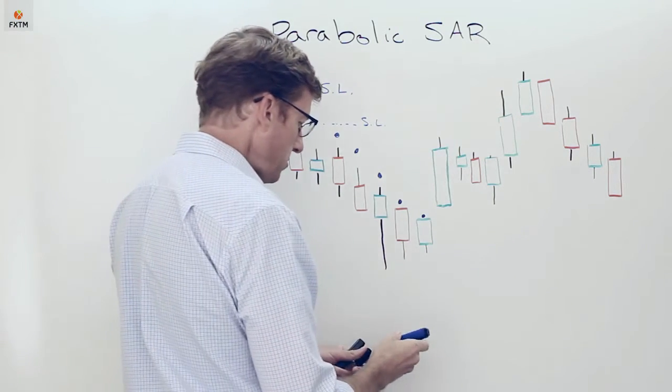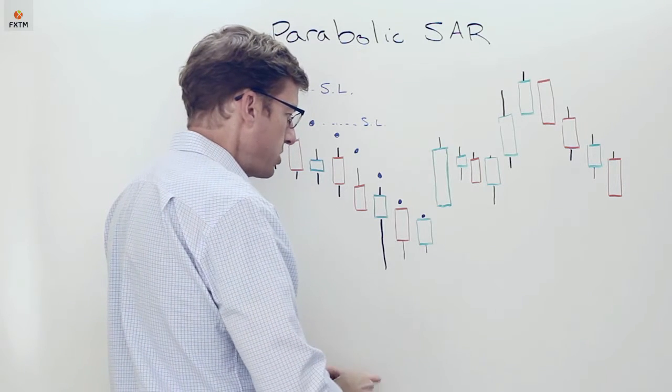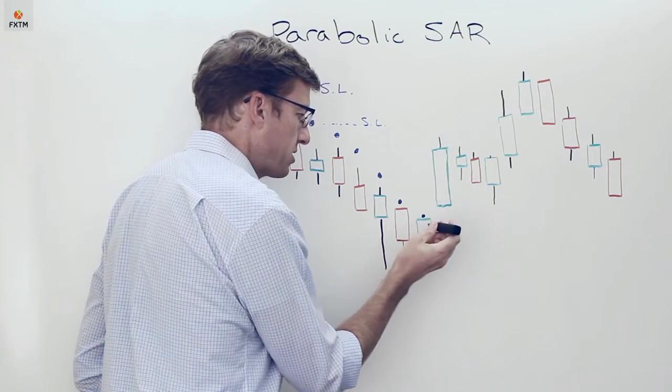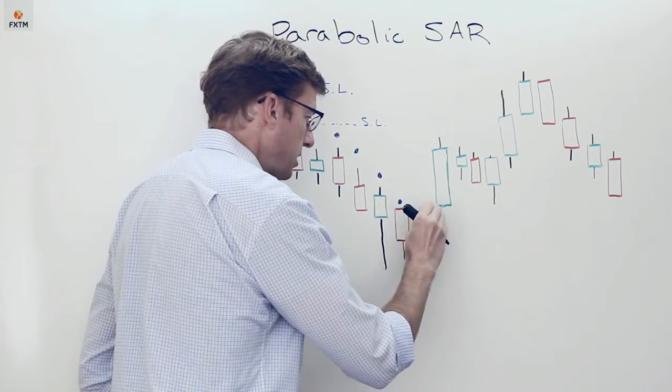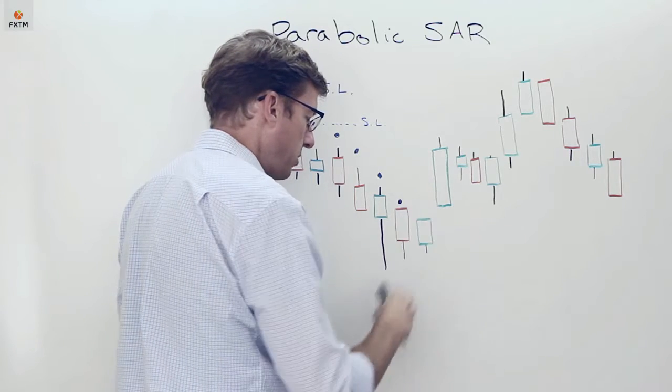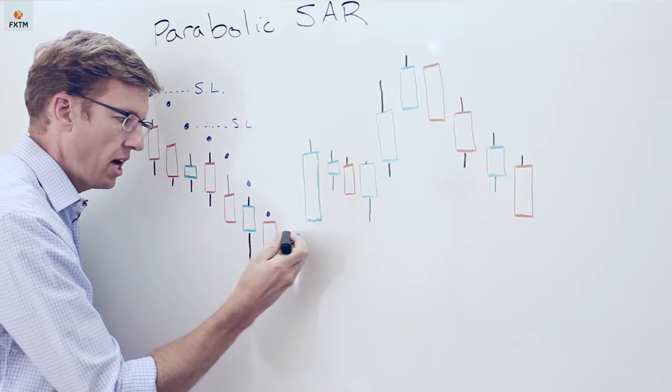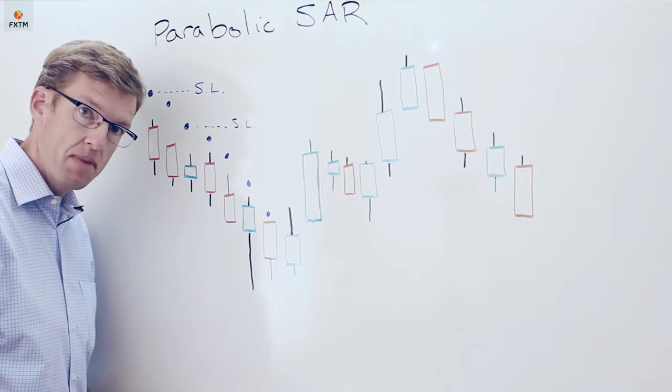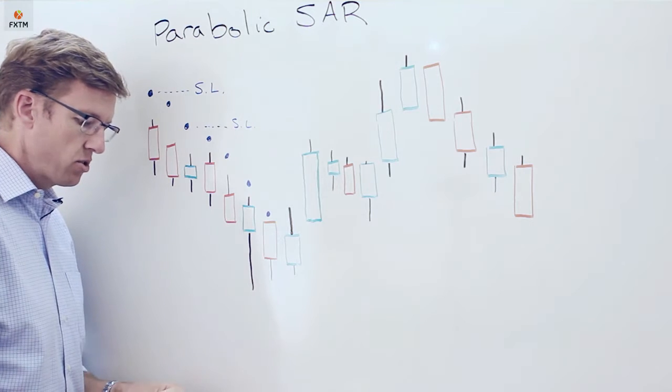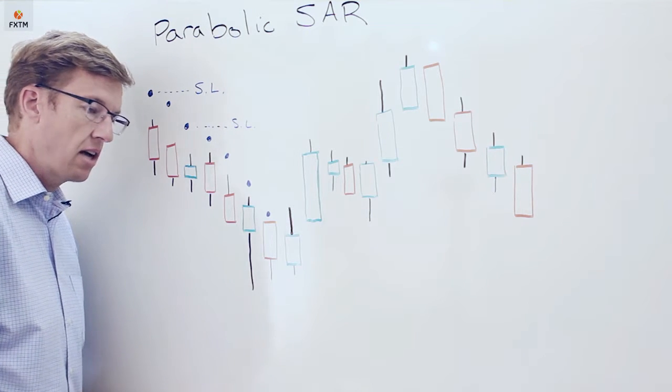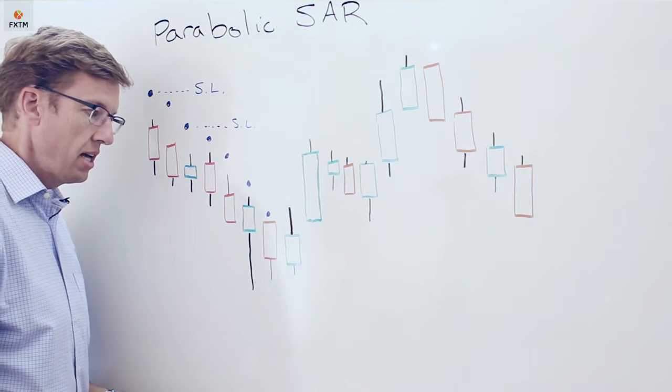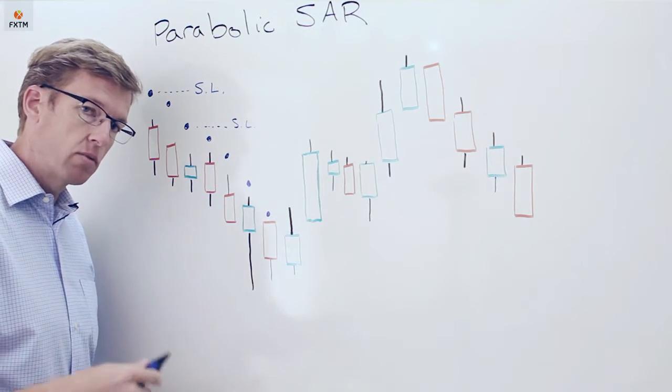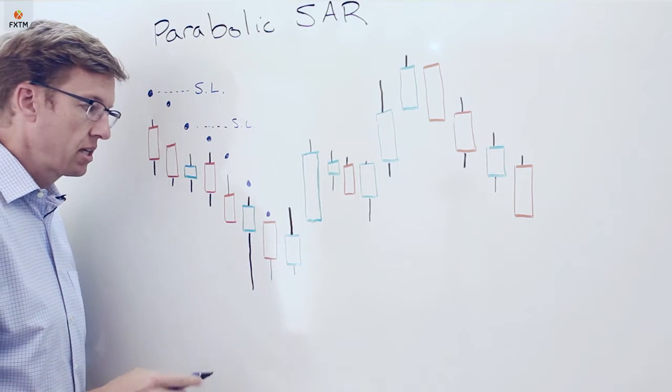Eventually we'll have a situation where the dot on this day right there—let's say that was actually taken out by a new high price. So we'll say there's a shadow here on this candlestick that goes up like that and has taken out that dot. At that point, an investor who had set a stop loss there has been taken out of their trade and may decide to reverse their trade.